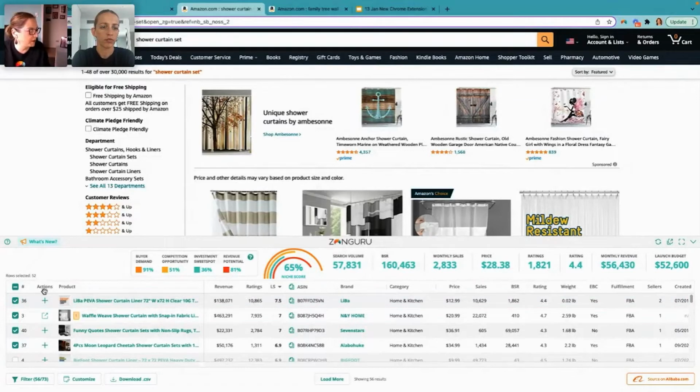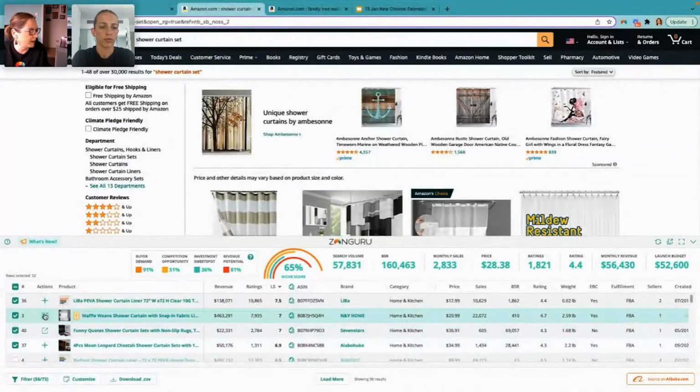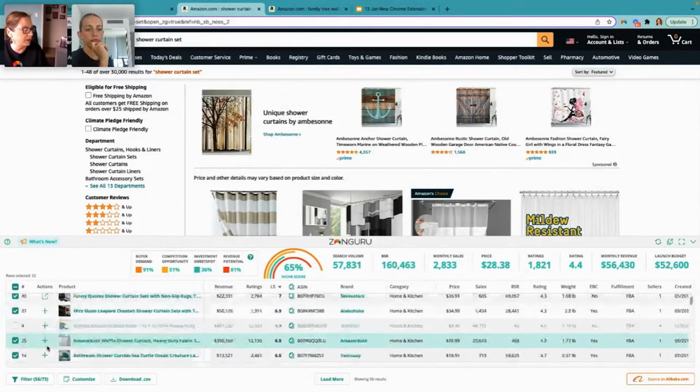And there's a really great way to do that, super easy. Here under the actions column, right here, the little plus, add to Sales By. I could go down here, boom, and with just a click of the button, they're added in Sales By. Then I could open Sales By, clicking again, and see that listing and their historical data. So I'm using that constantly. I'm going through and looking at, okay, who are the ones that I really need to evaluate more deeply to make sure I can compete against them? And I'll just click and add them to Sales By.